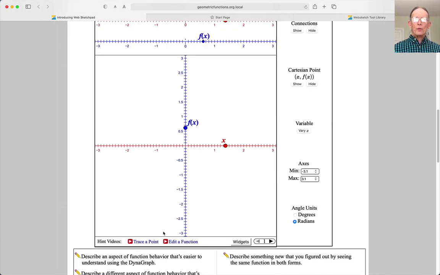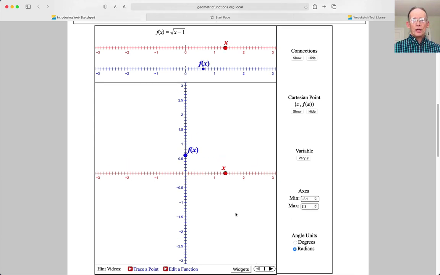We're back once more with a couple of brief comments. The sketch in 4E, as you saw, is a stacked dynagraph on top and Cartesian graph below, with connecting dashed lines that show how the x value is connected between the two graphs and how the f of x value is connected between the two graphs, so that to guarantee that the number on the y-axis here is the same as the number on the lower axis of the dynagraph.